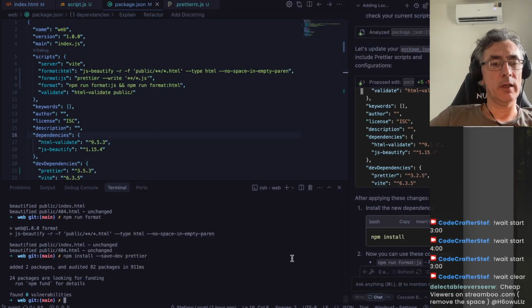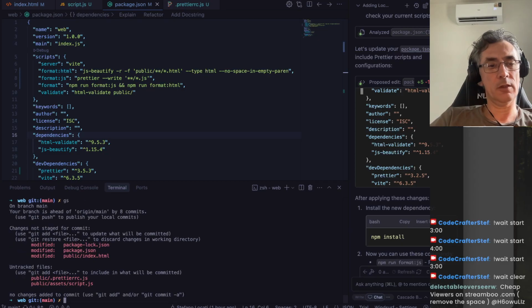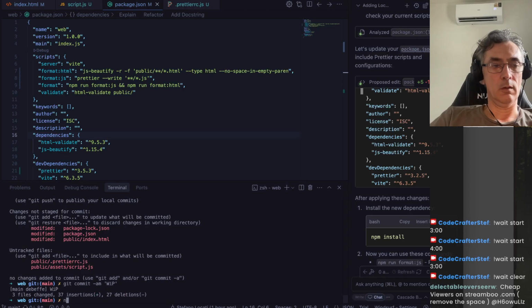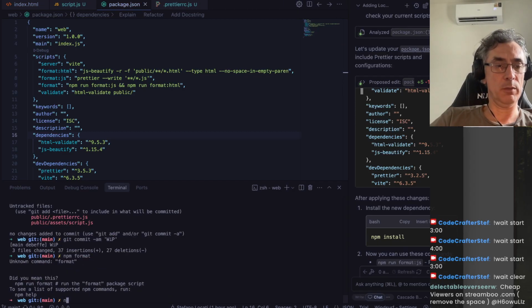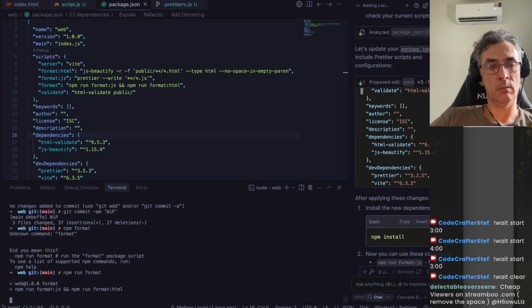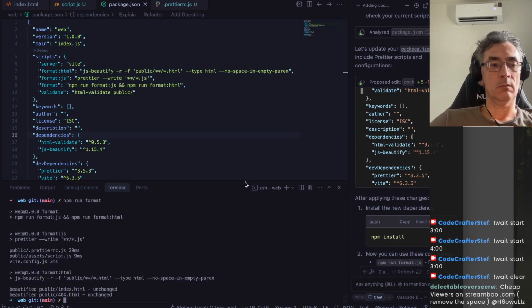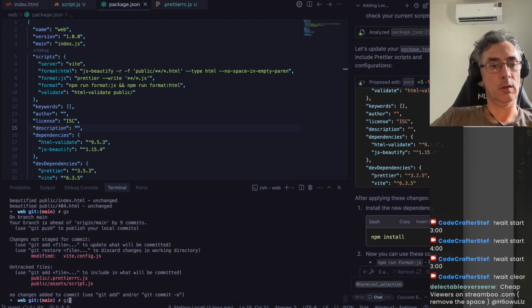So, okay, now we can run npm. Okay, let's first commit this thing. Now we can run npm run format, which seems to have changed a few things.